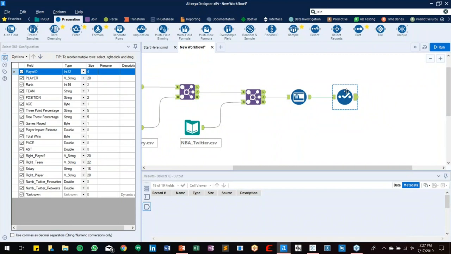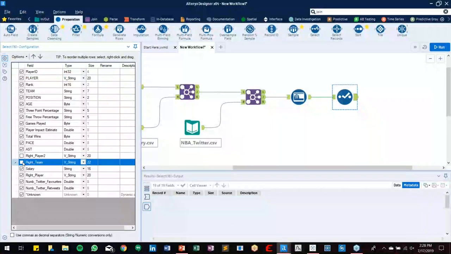It's basically a couple of different tools in one. We can not only manually change your data type if you weren't super satisfied with what the Auto Field declared for you, you can also change the size, rename your columns, and select what columns you see moving forward. So I don't want to make a ton of changes. There are a few that I'm going to make.